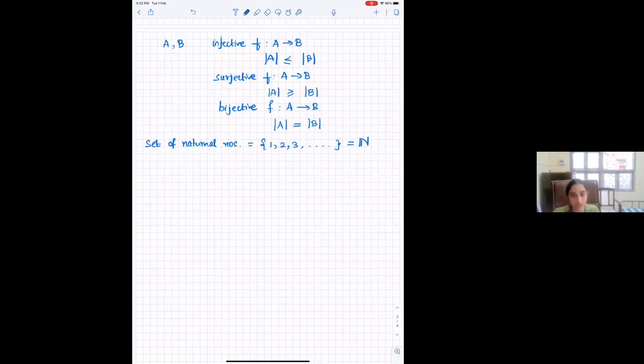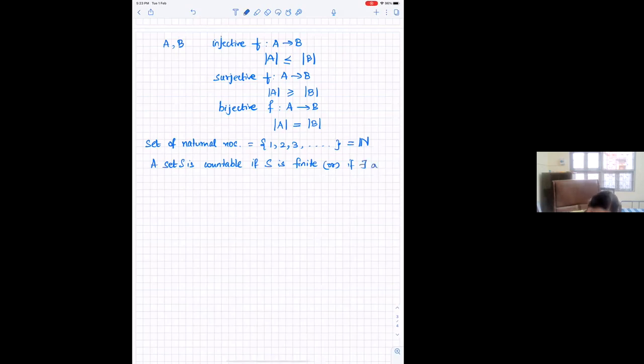Whatever we did in the process of counting, we assigned a unique natural number to every element of the set. So you say a set S is countable if S is finite. If S is finite, it certainly is countable. You can assign a unique natural number to every element of the set. Or it might be an infinite set. But if that is the case, then there is a bijection between the elements of this set S and the set of natural numbers. Or if there exists a function f from S to N or from N to S, let me just write it in English.